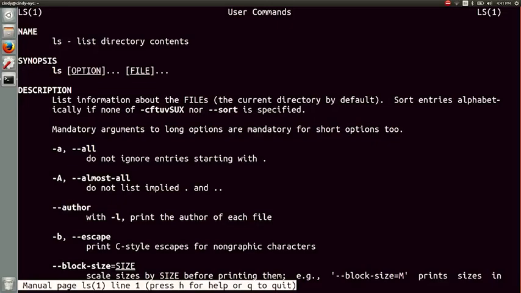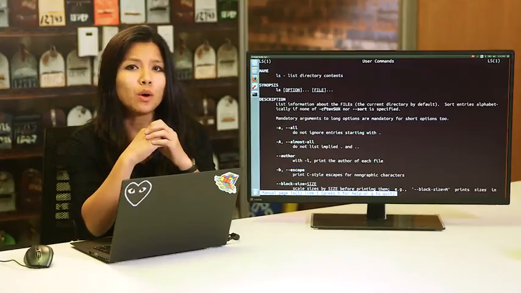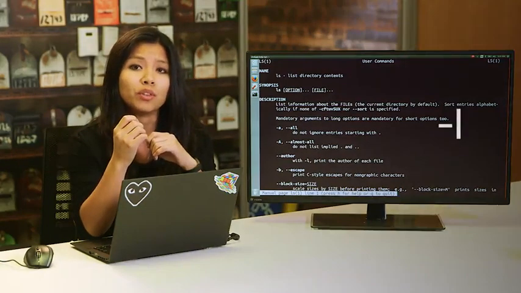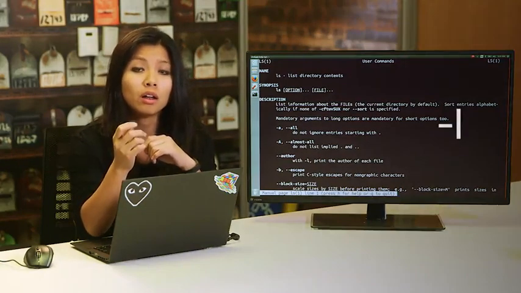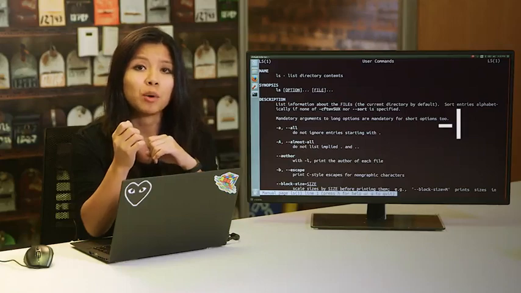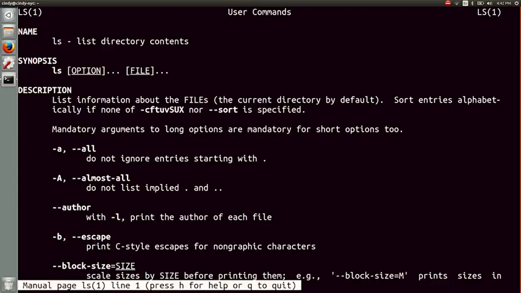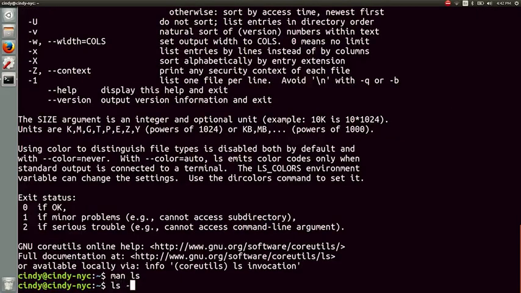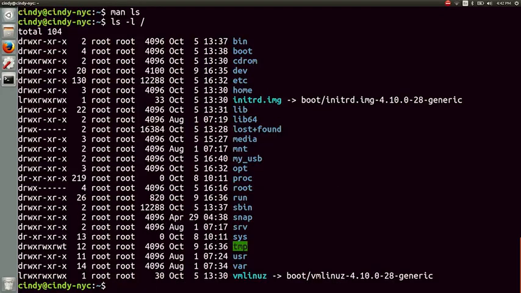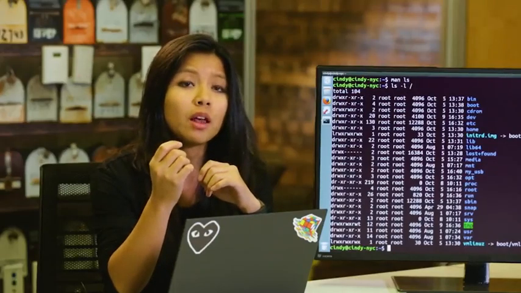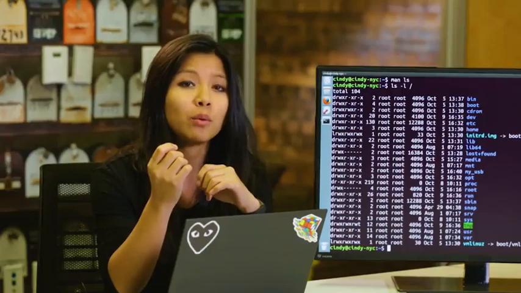Okay, back to using the ls command. Right now, it's not quite friendly to read, so let's make our directory list more readable with the -l flag, for long. This shows detailed information about files and folders in the format of a long list. Now, we can see additional information about our directory and the files and folders in them. Similar to the Windows show properties, the ls command will show us the detailed file information.